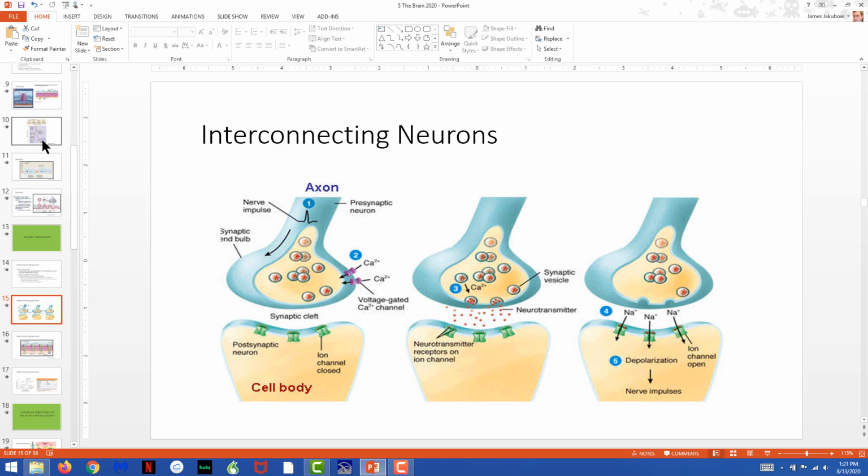And when it reaches the end of the axon, calcium gets released at the end of the axon, causing the vesicles to get pushed against the docking station, which will get ripped open, and the neurotransmitter crosses the synaptic gap, and then the neurotransmitter lands on a receptor. And then when it lands on a receptor, it will open up a sodium channel, and then the sodium channel will let sodium into the cell for two reasons: diffusion and electrostatic pressure, and the entire process occurs again.